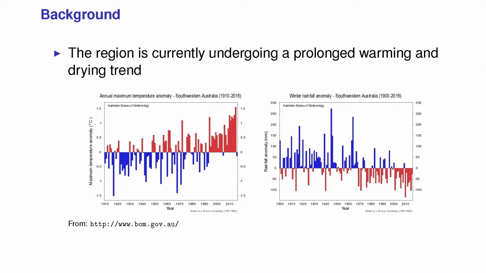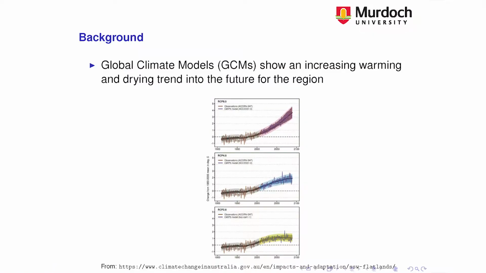So if you look at the long-term trends in climate for this region, this is from the Bureau of Meteorology website, and it's showing you the maximum temperature anomaly. Red means it's been getting warmer than average, and you can see a clear warming trend. That's 1960 to 2016. And if you look at winter rainfall, we seem to be having a consistent drying trend since the 1970s also. And most of the projections tell us that the trends are going to keep going in this direction. So we need to think about that.